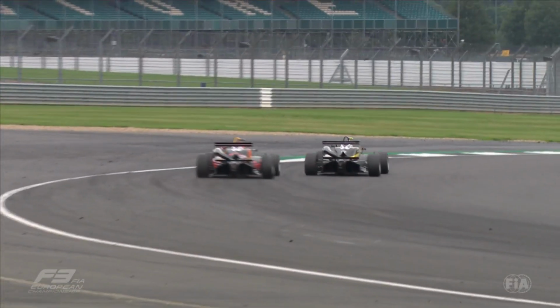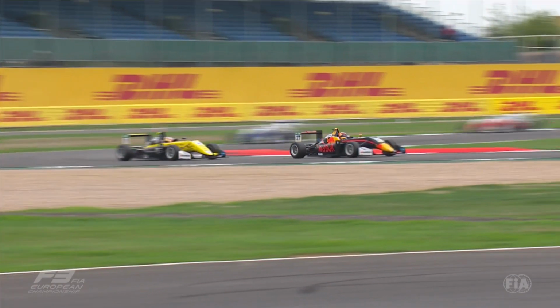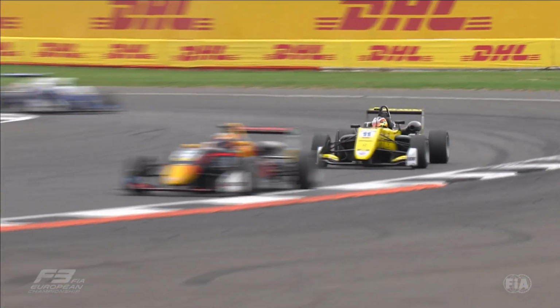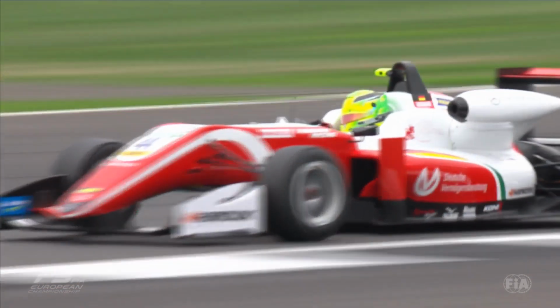Dan Ticktum then onto the back of Sasha Fenestra. Now look at this, he ran out wide, and therefore because he was on the wrong line, the outside line all the way around Stowe and off the road, he had the inside for the end of Vale and was quickly able to get the place, and that also is being looked at by the officials, and that might have more of a case to answer than the contact with Ralph Aron, because clearly that line helped him for the next corner to gain a place.